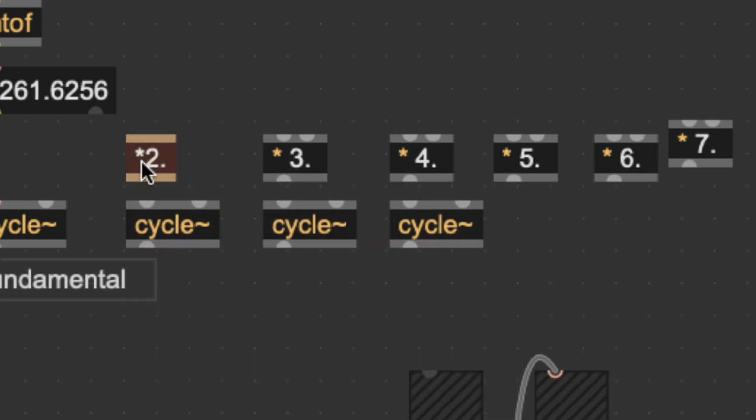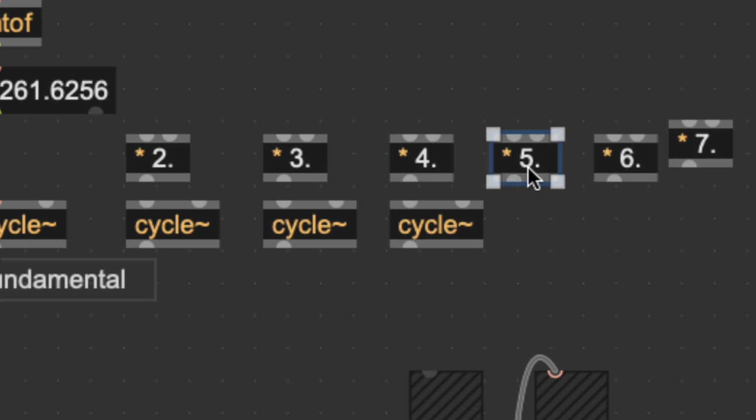Max recognizes the space as a divider of data. So you'll notice all I did was take the space out of the 2, and now it says, I don't know what an asterisk 2 is. Because an asterisk 2 is not an object in Max. See what happened? It can be really frustrating. You're trying to make something work and you realize, oh, I just forgot a space here, and that's the problem.